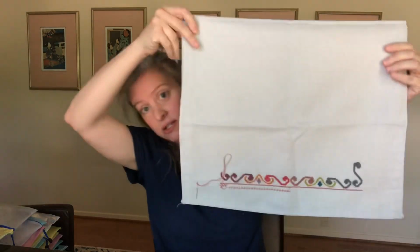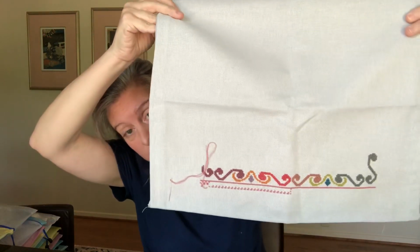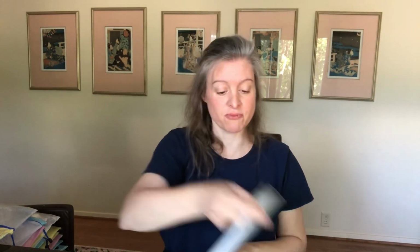But on this particular one, I just put it down and walked away, and I just need to get in there and do some frogging, and it will be fine, and I will move right along with that. I'm gonna put this on my to-do pile, which is growing. And that's okay. Looks like I know what I'll be up to in August.